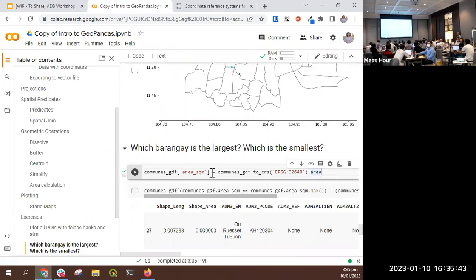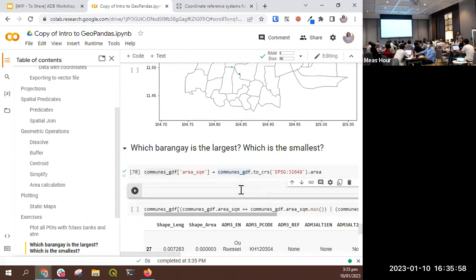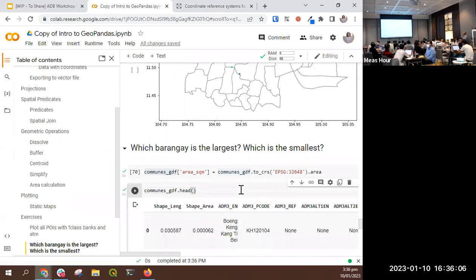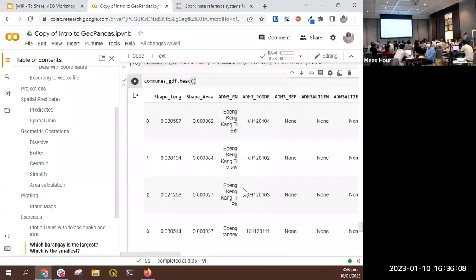And now, if I display this data set again, it's just one.